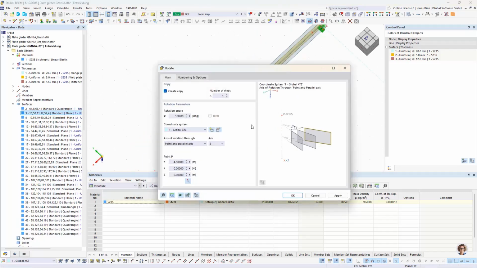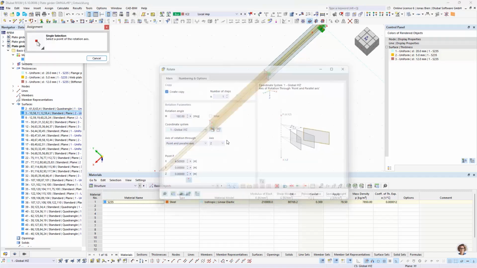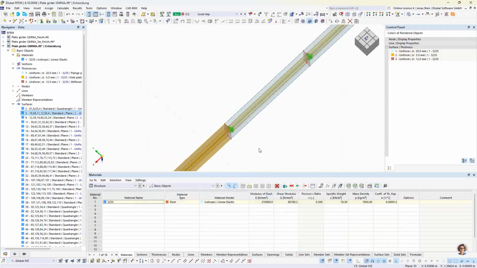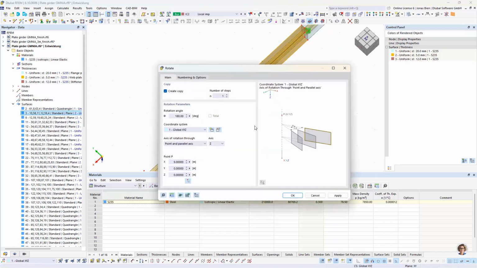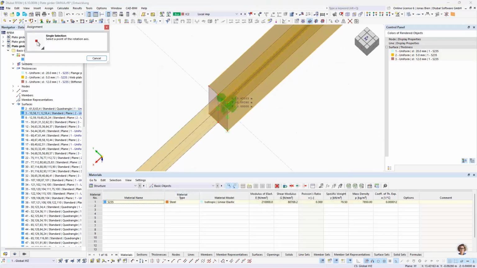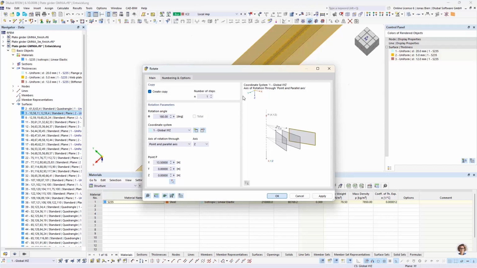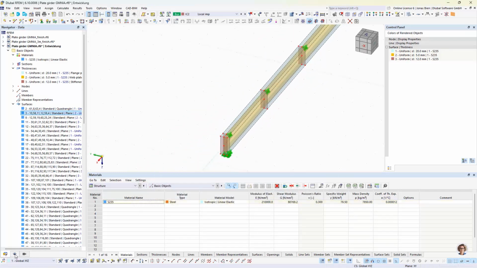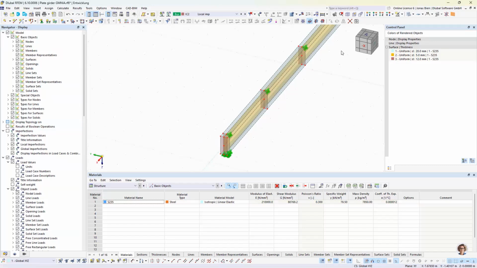And now I have to do this 2 times more to do this definition for the whole member length. And as you can see, by leveraging these tools in RFEM, it's quite easy and quick to create such imperfect geometries.